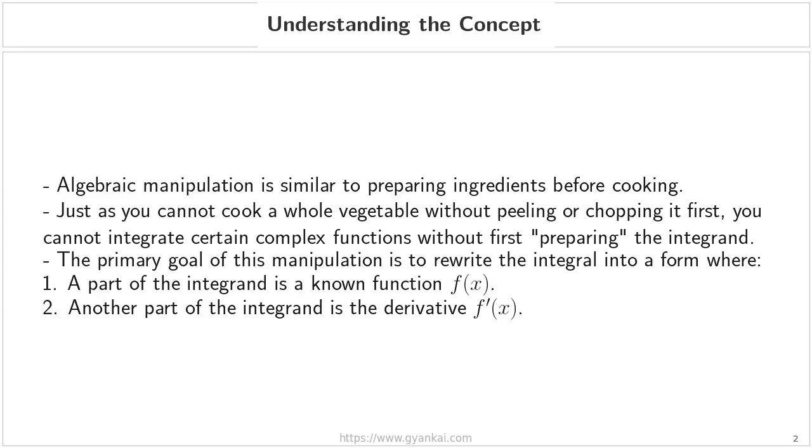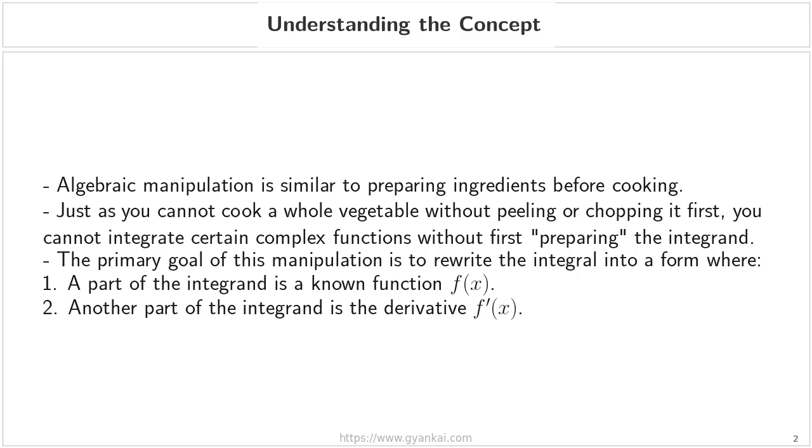And another part of the integrand is the derivative of f of x. This is super important. We're aiming to get the integrand looking like it contains both our function, f of x, and its derivative, which we write as f prime of x. Remember from your calculus lessons that f prime of x represents the rate of change of the function f of x. Okay, so let's move on to slide 2.